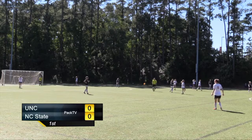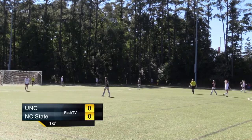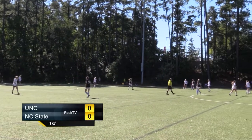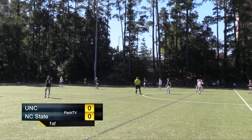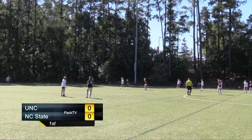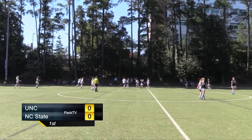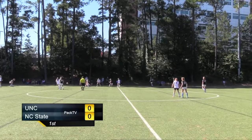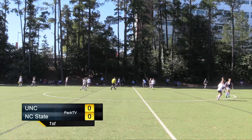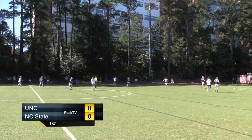Not much really happening the last couple minutes, just teams going back and forth on the other side of the field. Nobody's really been able to gain control. We had a couple shots early on, but since then it's just really been back and forth and nobody's really done anything. Yep, that's been about what it's been like. The one opportunity State had was offside, so now Mendez kicks it up the far side looking to make something happen.